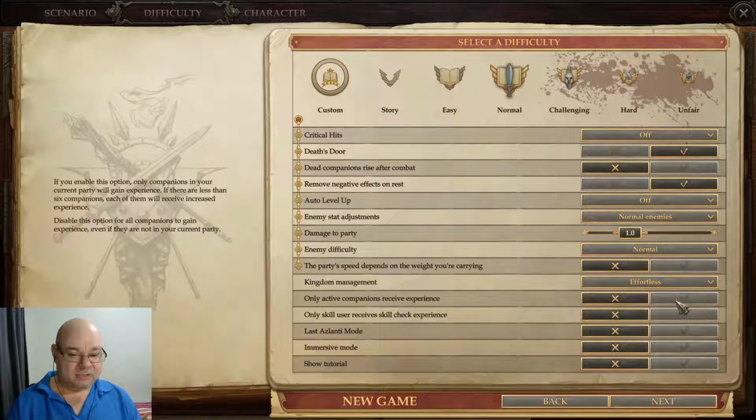Later on, as I've done with other playthroughs, once we get to the full party of rogues, we're going to take this option here, which only gives our active party members experience, just so they level up a little bit quicker.